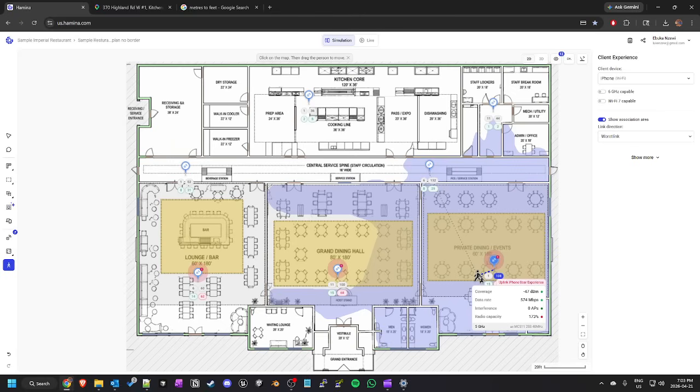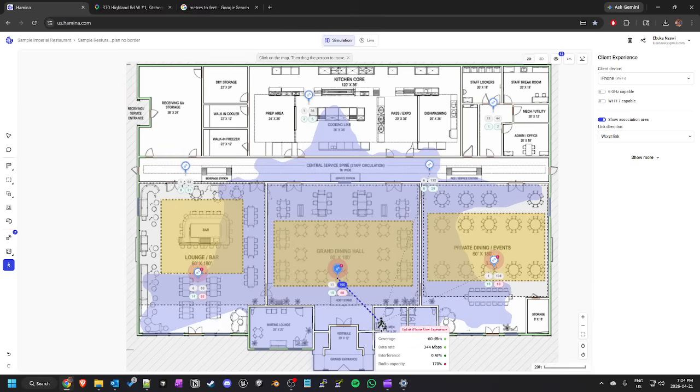Now, let's say they need to go use the washroom. And then they go into the women's washroom. Well, the women's washroom will be connecting to the private dining hall. The men's washroom will be connecting to the grand dining hall. Let's say they go to the lounge. You can now see a problem. This phone is still sticking. So it means the grand dining hall is going to be sticking a lot of devices when your guests come into your building. As you can see, it's still sticking.